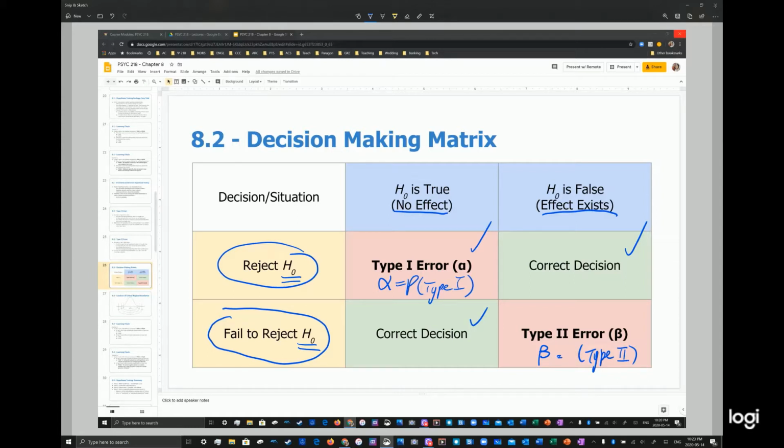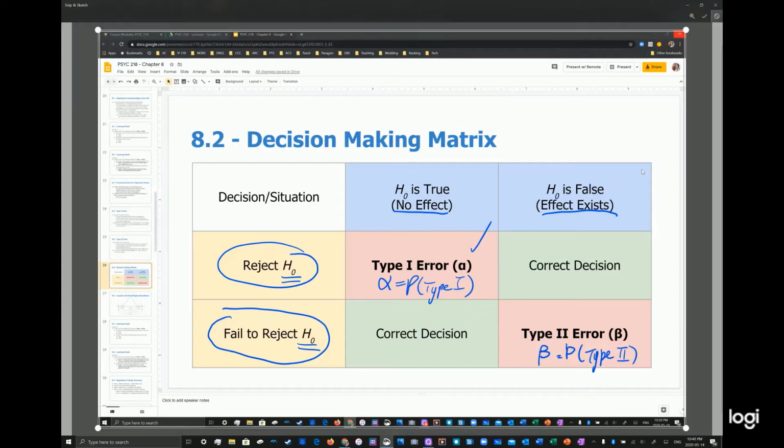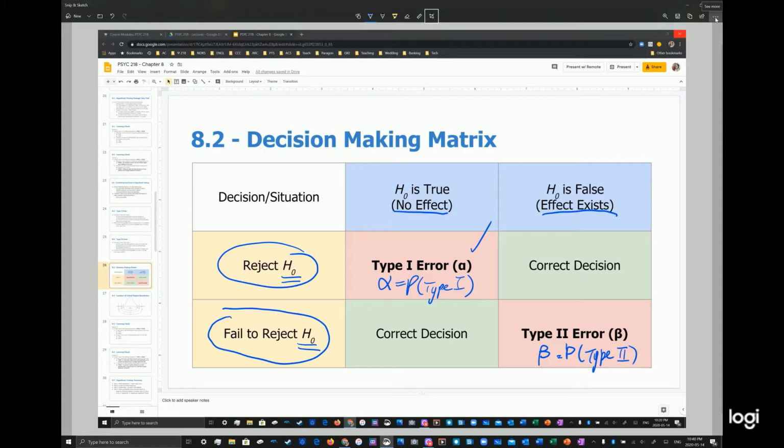Now, when we apply the 100% rule or property in probabilities, then we can figure out how to put probability values in the other outcomes, that is the correct decisions. So let's take a look. When the null is true and we reject it, that is, we say there is a difference when there isn't one, that's incorrect. That's a type 1 error. But if we fail to reject the null when there is no difference, that is a correct decision, and therefore this would be 1 minus alpha. That is the probability of correctly failing to reject the null, or correctly saying that there is no difference. Now, the other correct decision then has its own probability too, and that is 1 minus beta.